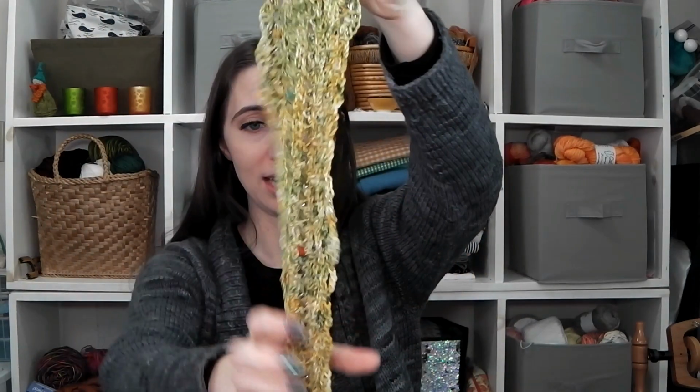So I just have to place my trust in the designer and hope that the beaded option isn't too much beads. We'll see. But yeah, I'm really loving it. This is my first time using an H 5.0 millimeter crochet hook with fingering weight yarn, and I do like the loose gauge that it's giving me, and I'm really excited to block this out and see what happens.